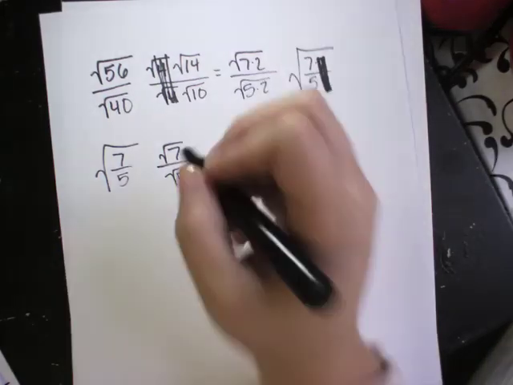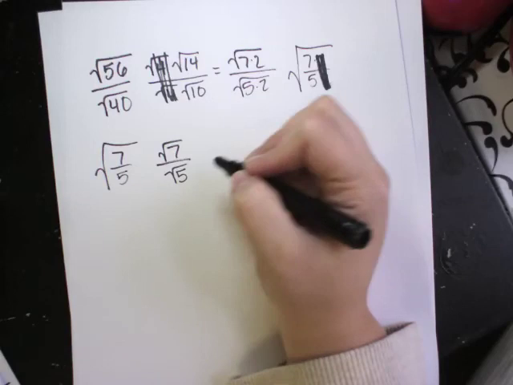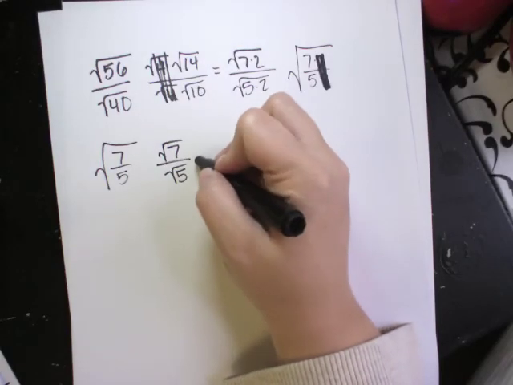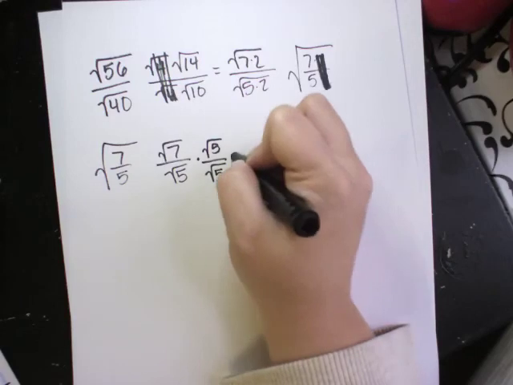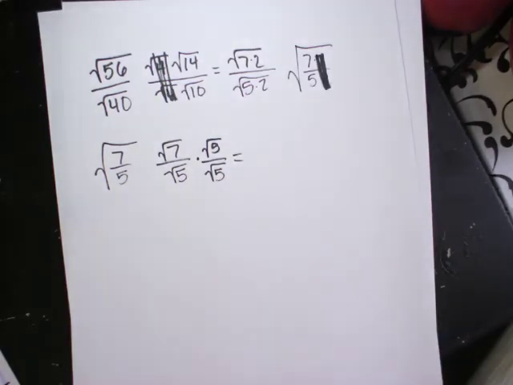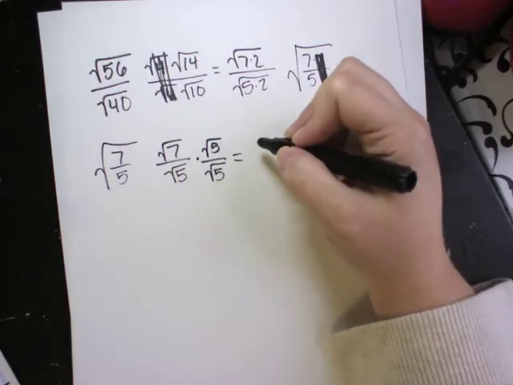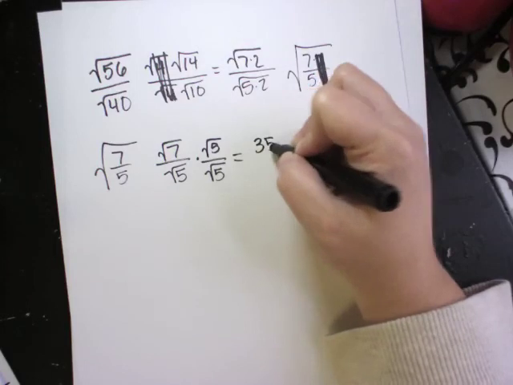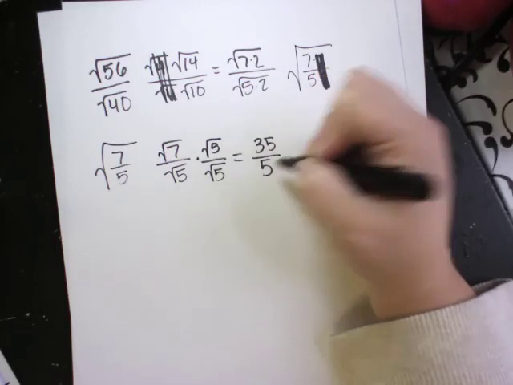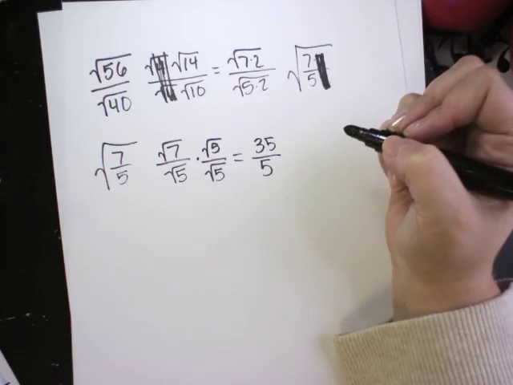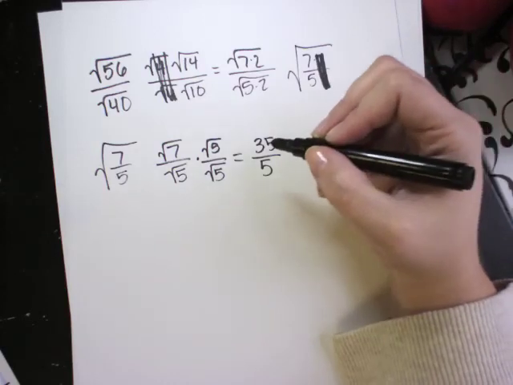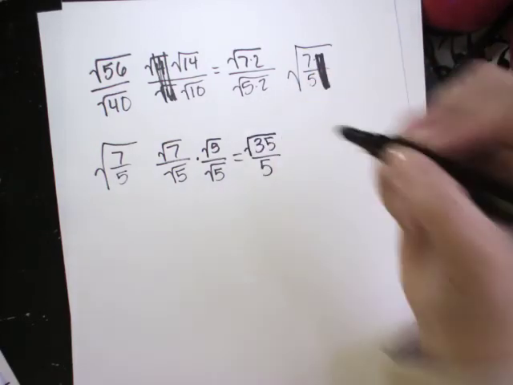So what do we multiply by to rationalize? We do the square root of 5 over the square root of 5, and then the square root of 5 at the top. And then you'd have 35 over 5. Like that? No, you're missing something. Square root of 35 over square root of 25. There you go. The square root up top didn't go away.